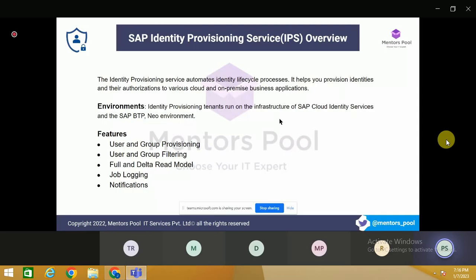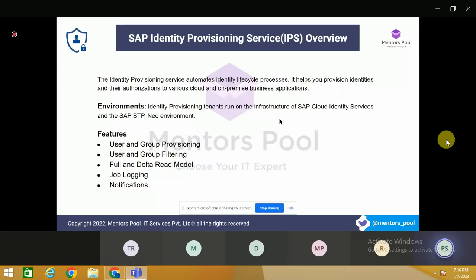I mentioned the old infrastructure because if you are working with some client, in some cases you may wonder why it is the Neo environment. So I have told you just for information, but normally all new applications are on the Identity Services infrastructure. And even for the old ones, SAP is migrating them internally. After some time, you will not even find this name, BTP Neo environment.